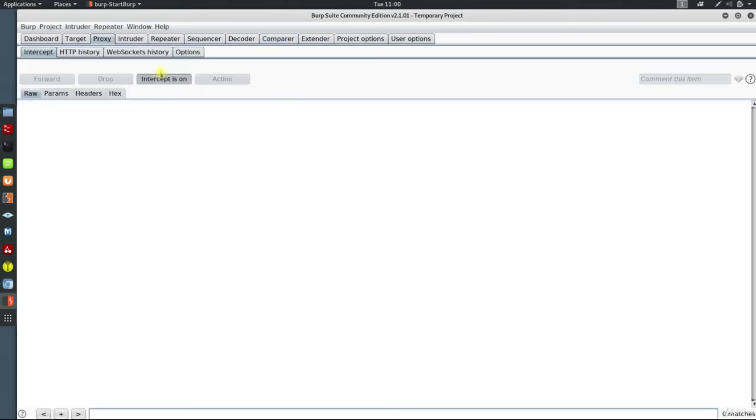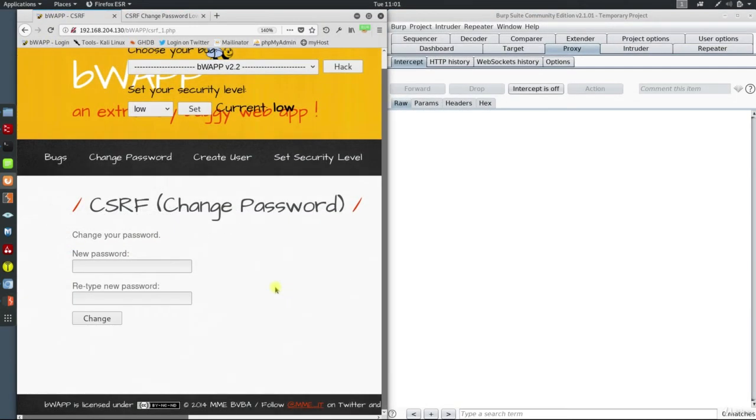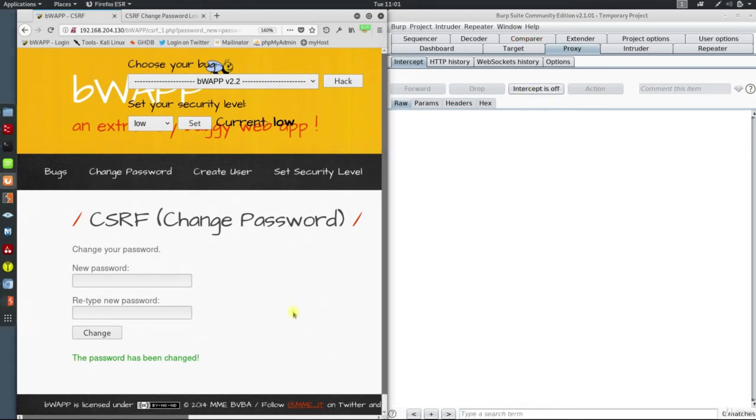So I'm going to go back to Burp here again, and I will open that page. Remember to enable Burp. So I'm going to change the password again. Send it to Comparer as well. Okay, so as a victim, I'm displaying the page that contains an insecure form.